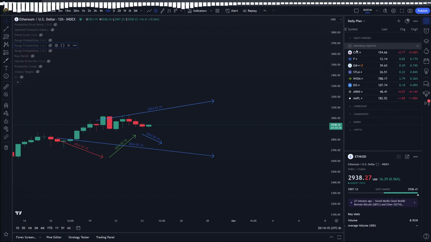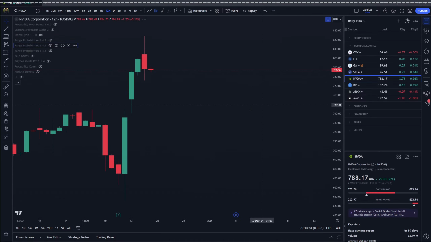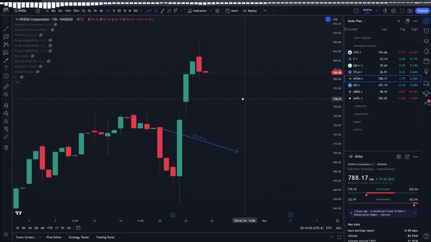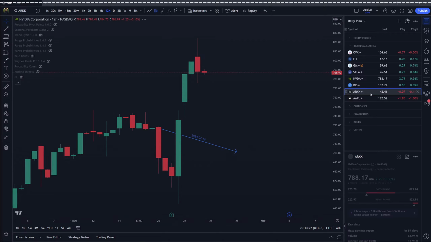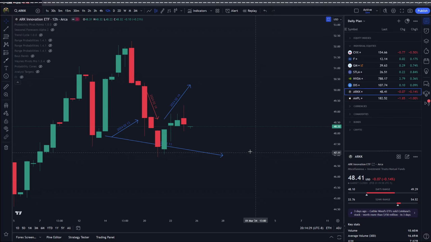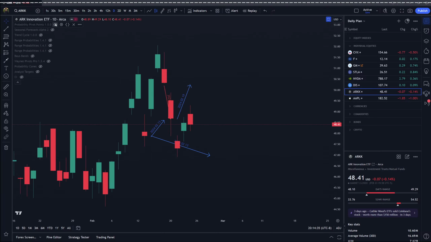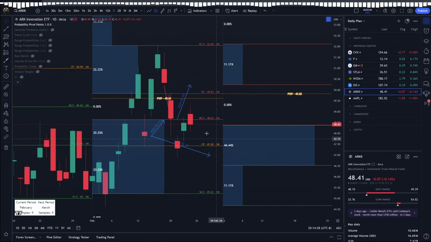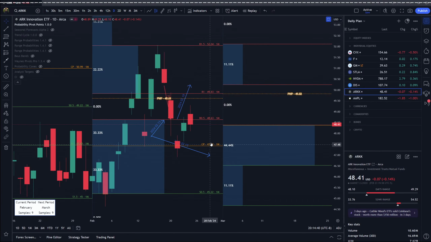We could go ahead and look at a couple of individual equities. Nvidia still holding up great. ARC pretty much going sideways. It's underperforming the expectation here. Maybe it just follows the more longer term month-long expectation that we had going into and closing around this spot here. But if it's a good week for equities next week, ARC will probably jump a little bit.